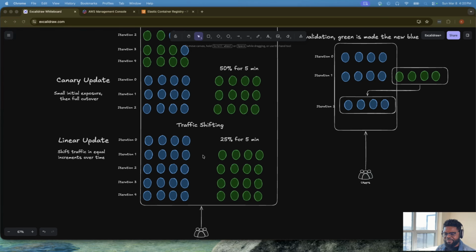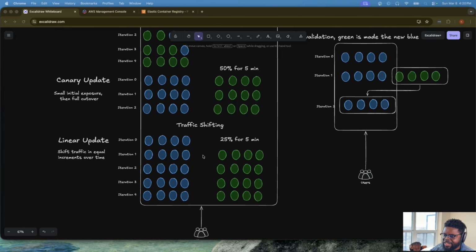You send 25% of the traffic for 5 minutes. In the next 5 minutes again, you're sending another 25%. That's like 50%. So it's more or less like 25%, 50%, 75%, and then 100%. So it depends on how you set that. That will determine how linear is going to gradually shift the traffic.